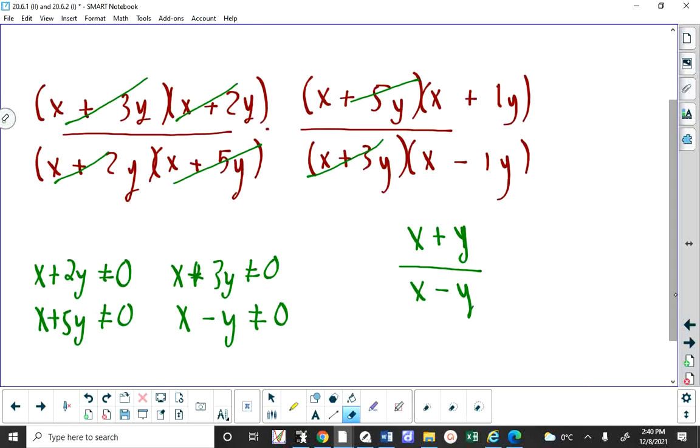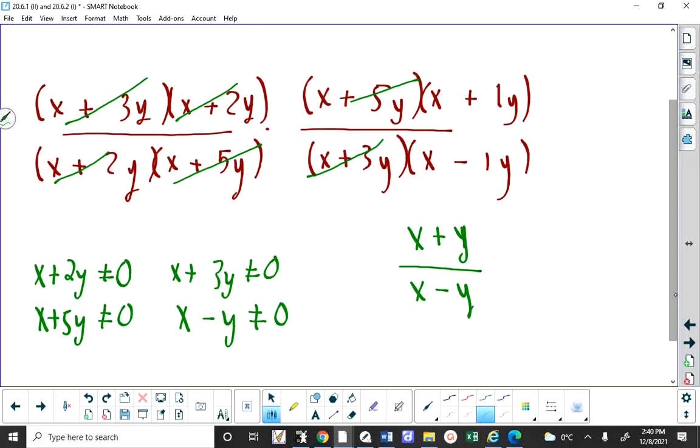And I hope that you see, you could certainly rearrange these for x, right? Like in our first example, we ended up with, what was it? X is not equal to 3/4 y. So you could rearrange all of these for x, but it's not necessary. We're not going to do that. Any questions with that one?